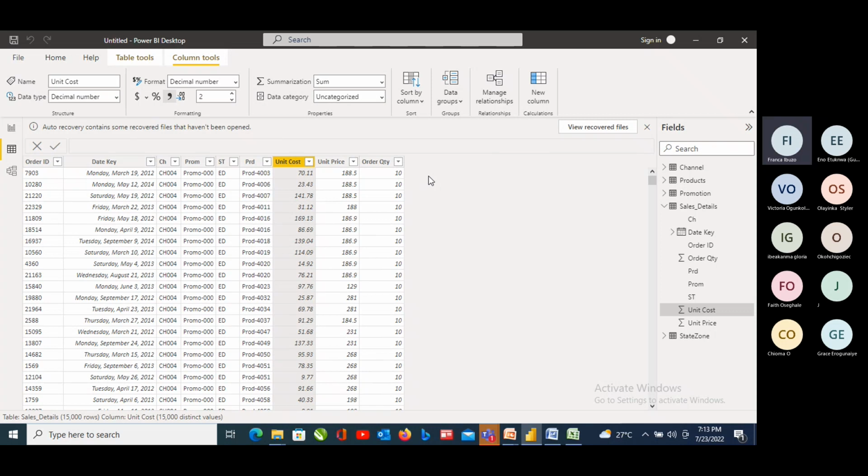Do we have some accountants here? Even if we don't have accountants, I'm sure most of you do business. So if you want to calculate your total cost, what do you do? You have the unit cost, you have the unit price, and you have the order quantity. How do you calculate your total cost? Can somebody tell us?